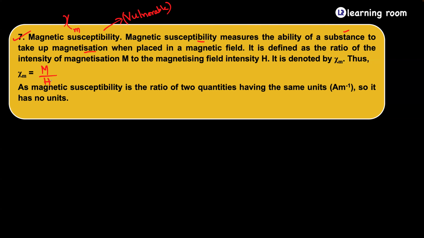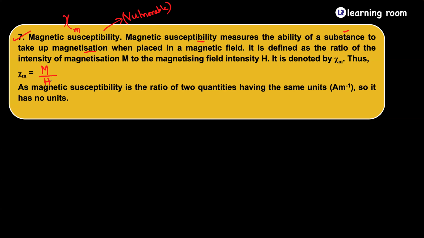Simply put, suppose there is a requirement. Tomorrow you want to design something. Somebody is conveying to you in terms of magnetic susceptibility. You want a particular material to get magnetized faster. So what will you convey to the other person? You say, choose a material which has a greater magnetic susceptibility.